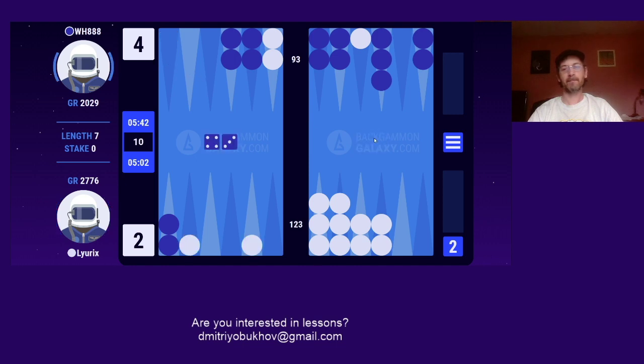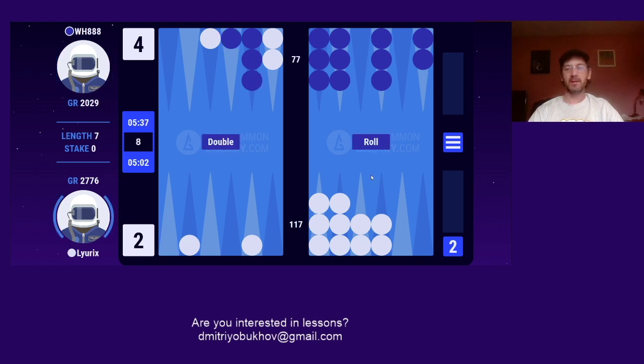5-2, come down. 4-3, play safe. Yeah, at this point I was thinking it's dangerous to stay on the 21 point. I wasn't sure if it was right or not, but I decided to go, and he volunteered here. Seems like a good decision.